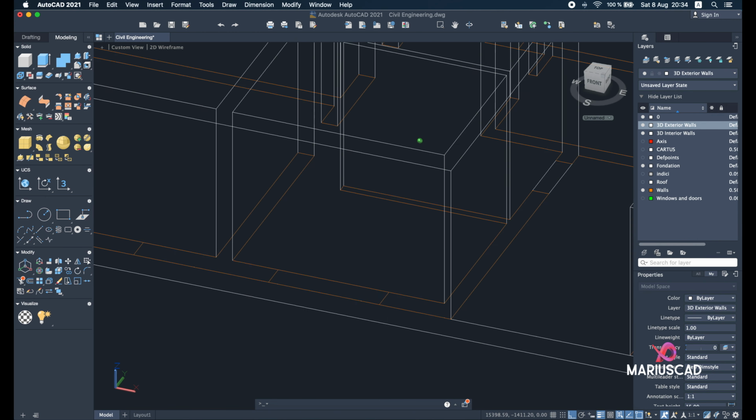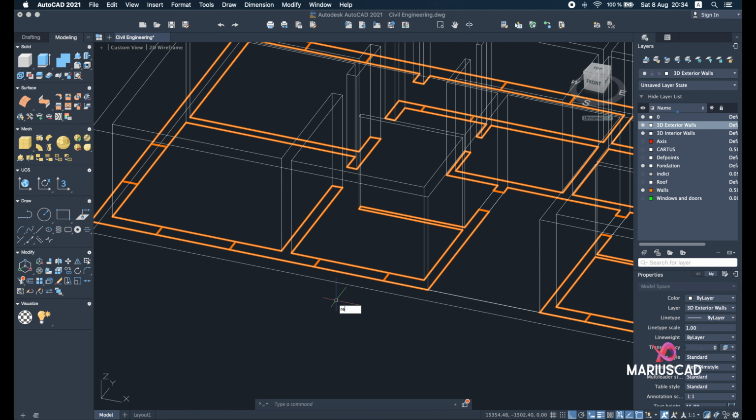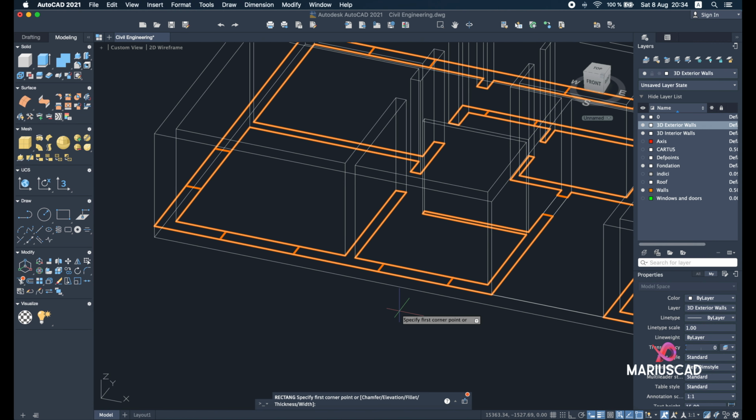So let's get started. First of all, we will use the rectangle command. Press yes, and now you see I applied the command and it highlighted a plane automatically. I want to build the window in this plane, for example. If I click somewhere else, I can build in the other plane as well. So every time after you apply a command, it's very important to be sure that you are in the right plane. So I want the endpoint here.